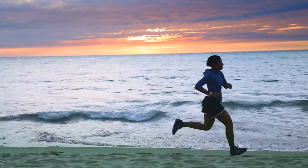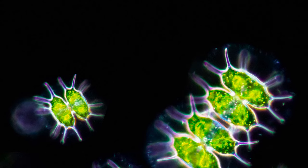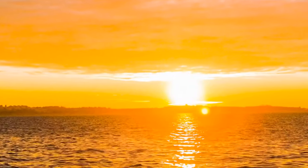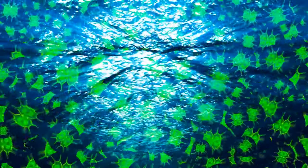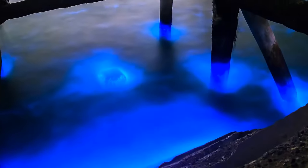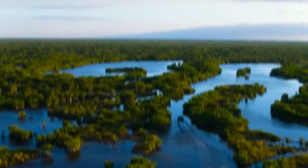Some beaches around the world can even glow at night, and it's completely natural. The culprit is a little thing called phytoplankton, or microalgae. They're basically little plants that contain chlorophyll and need sunlight to live and grow. Most phytoplankton kinds are able to float in the upper part of the ocean where sunlight can still reach them. When the phytoplankton gets agitated by the movement of waves and currents, they emit light, which looks like a glow during the night. These special microorganisms are found on beaches in the Maldives, Puerto Rico, and the Everglades.